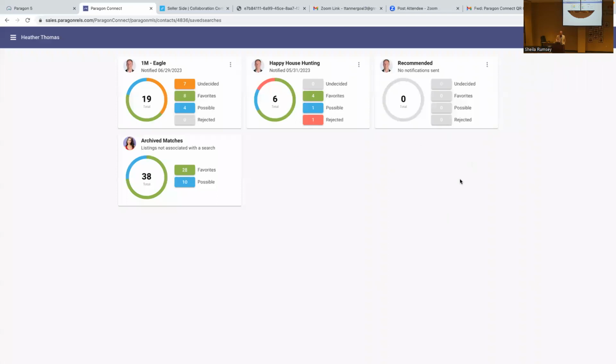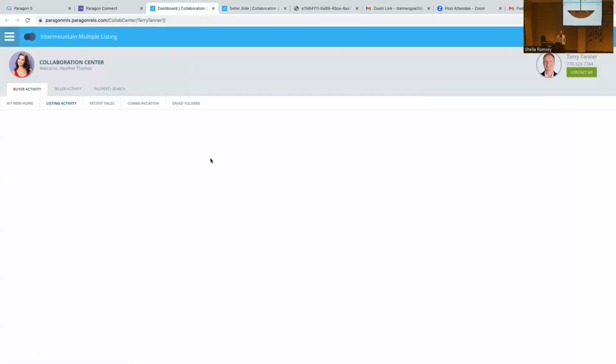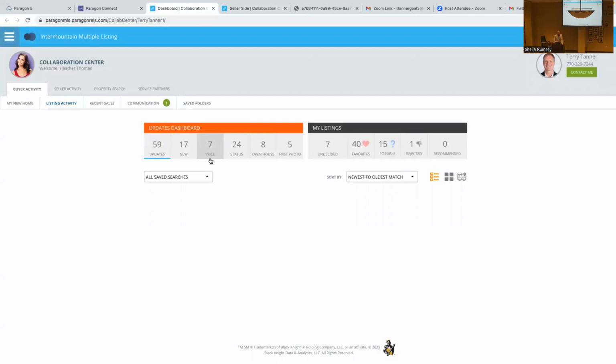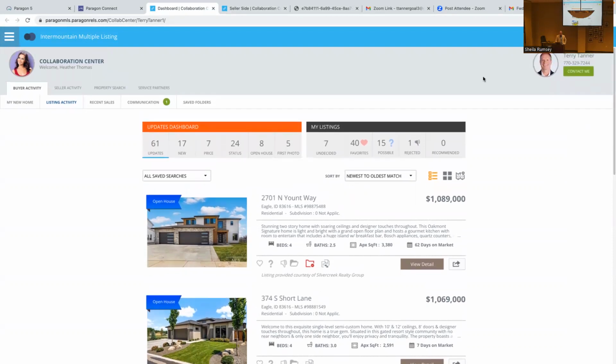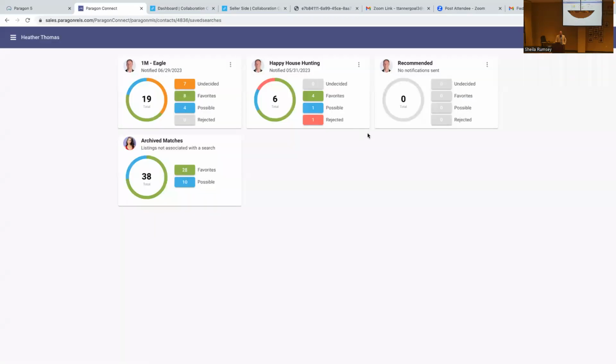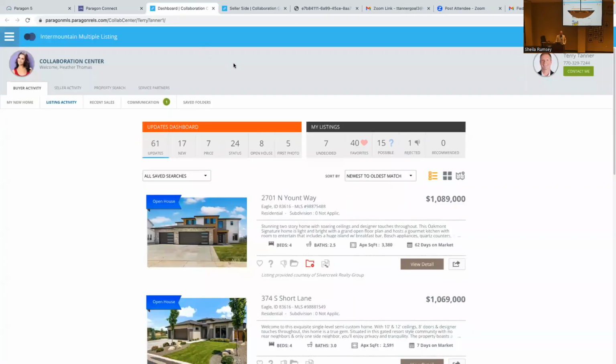So at the end of the day, I've got this. If I'm looking at this from an agent perspective, but I wanted to see what Heather's doing, I can click this little world and it's going to open up her collaboration center. It's going to bring back her collaboration center, and it's going to give her all this information, right? So I'm now looking at Heather's view of this information. You guys with me there? See how we transitioned? So I went from agent, now I'm looking at it from Heather's perspective. This is her view. I just clicked on the little world. So if you set her up, you got to set her up, I can click on the world and it'll take me right to her view. If she's not set up, then we got to get her set up, and I can show you guys that here in a second.